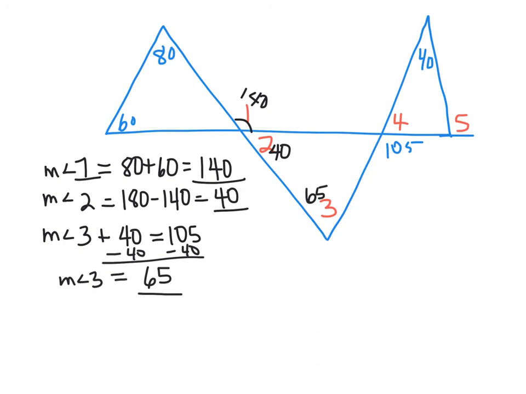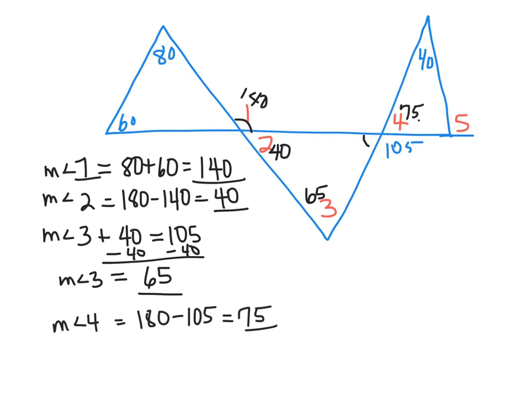Okay, so if we wanted to, we could figure out what this angle is right here. And it's vertical to angle 4. Or we can say that angle 4 and 105 are supplementary. I'm just going to go with the number that's already there and say that it's supplementary to angle 105 degrees. So the measure of angle 4 is equal to 180 minus 105, and that is 75. Am I going too fast? No one seems to say so, okay.